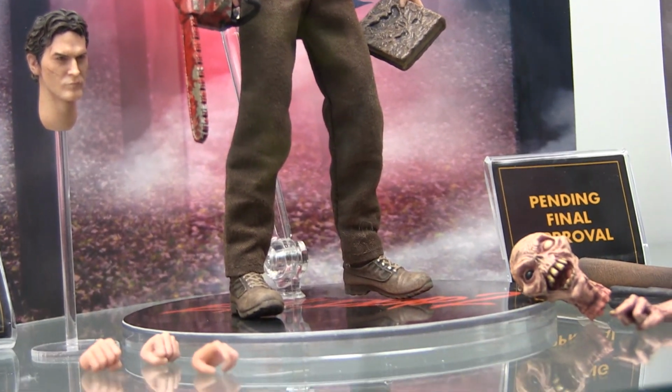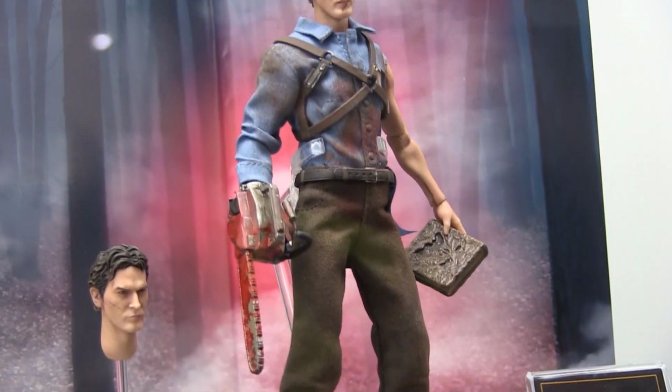So very cool. We got more Star Trek, of course, down here as well. Star Trek's continuing on. Just some amazing stuff. And I just love seeing where you guys are going with all of this licensed stuff, the superheroes. The movie stuff is exciting. Netflix Daredevil might be my favorite of the 112 you guys have revealed, but they all look incredible. You guys are really killing it here.